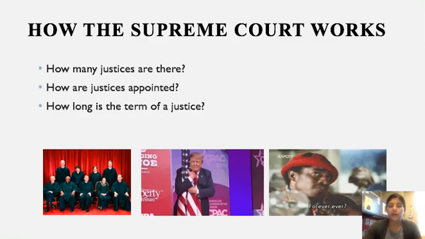Okay. Real quick, I just wanted to do a quick refresher on how the Supreme Court works. You might be familiar with this from your civics classes. You might just be really in tune with what's happening in the news, and then you'd probably be aware of some of this as well. But real quick, I just wanted to give you a little bit of trivia here on how the Supreme Court works. There are 9 justices at any point in time. As you can imagine, it's important that there's an odd number of justices because they're deciding some really crucial cases, and the last thing you want is a tie, right? So we have to have that odd number to avoid that.